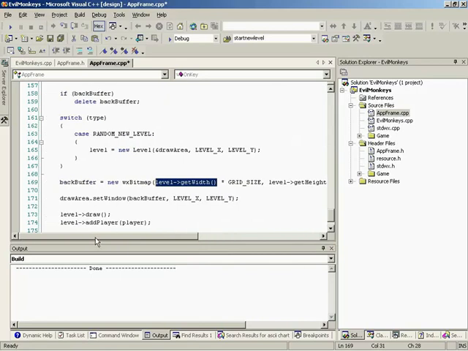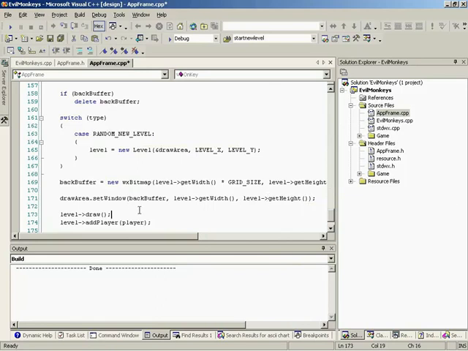That's right, because level underscore X and level underscore Y was cool for doing a random level. But by the time we get outside that switch, who knows what type we chose? If we had, instead of random new levels, say load package, then it would have been whatever the level designer created, and at that point we don't want to use level underscore X and underscore Y, because those numbers would have been irrelevant. So by using the member functions get width and get height, we're for sure to get the right size. So let's put that in here as well, so that the draw engine knows which one to use. So level.getHeight, perfect.